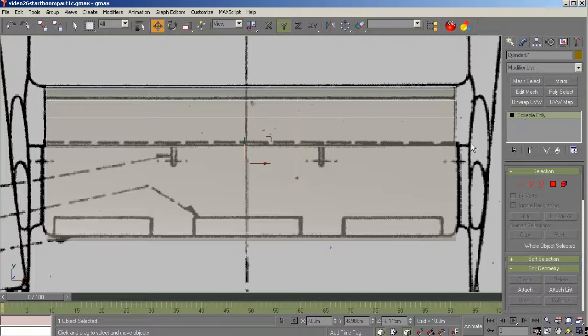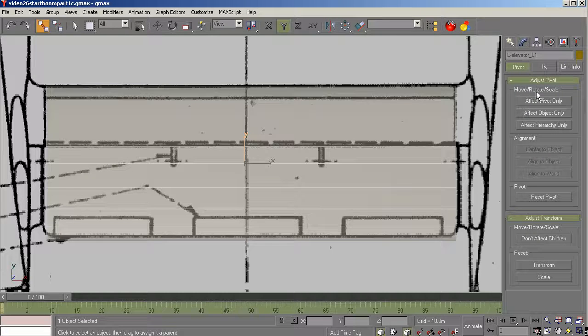Alright, so now we have a left elevator, and we're going to link that right away to the HTail. Guess we may as well go ahead and set the pivot. Center to object. Oops. Let's see. View, Local. Center to object. Align to world. Reset scale while we're here.